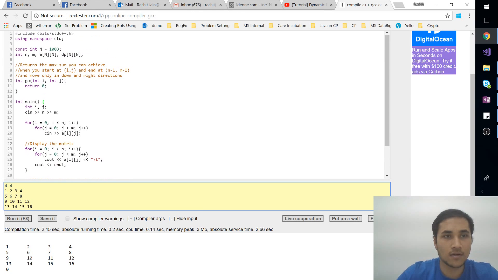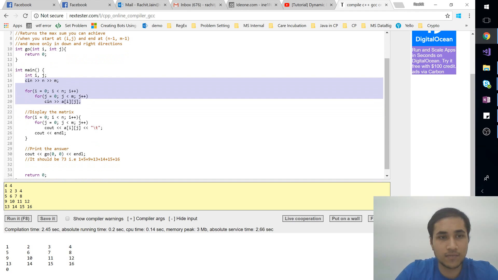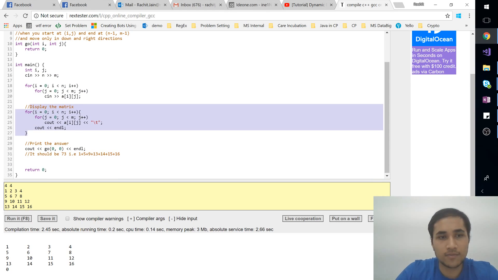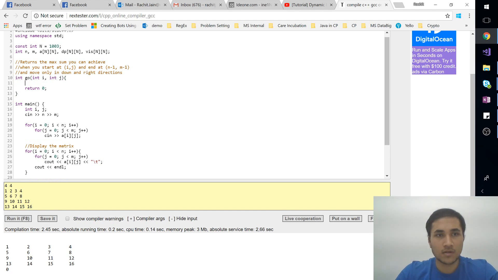So here as you can see, I have defined it to be 1003. Here is the matrix array, here is the dp array. Let me also declare a visited array for memoization purposes. If you're not aware of what I mean, just wait for the video to end and you'll get it. So in the main function I'm taking the input over here and then I'm just displaying the matrix. And now the answer will be go(0,0), right? Because we have to start at the 0th row and 0th column. I'm having trust on this function go that it will give me the answer. So now we'll just quickly implement the go function.